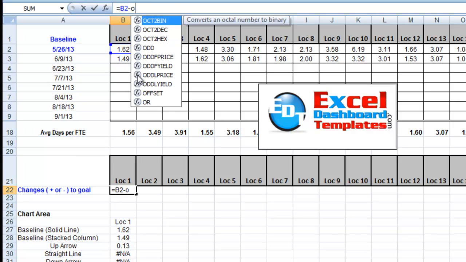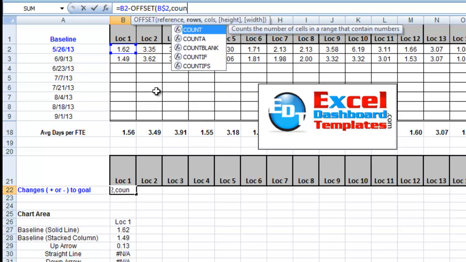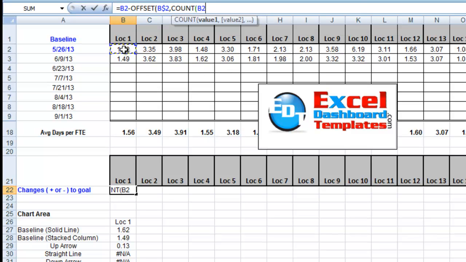How we're going to do that is with the offset formula. There's lots of tutorials on my blog about using the offset formula. And we want to start our reference here in cell B2, and we're going to fix that so that it is always in row 2 of column B. And we want to know how many rows to go down, and here's where we want to count the number of rows that are actually numbers here. We want to fix that one as well, and end our count.